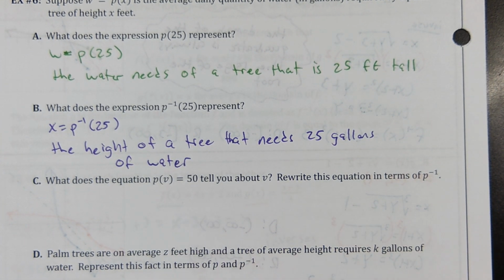This is back to function P. Function P's inputs are height. So if you say P of V equals 50, what does this tell you about V? Anyone want to take a stab at that one? Not looking for a numeric answer. I'm looking for an explanation of what it says. Okay, want to give it a shot? All right, Max, what do you got? You're thinking.